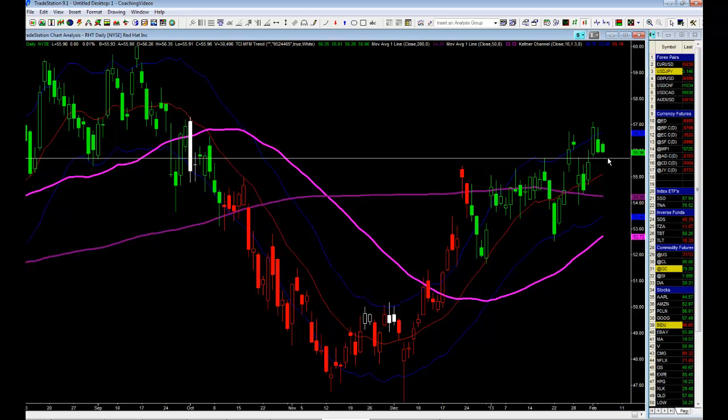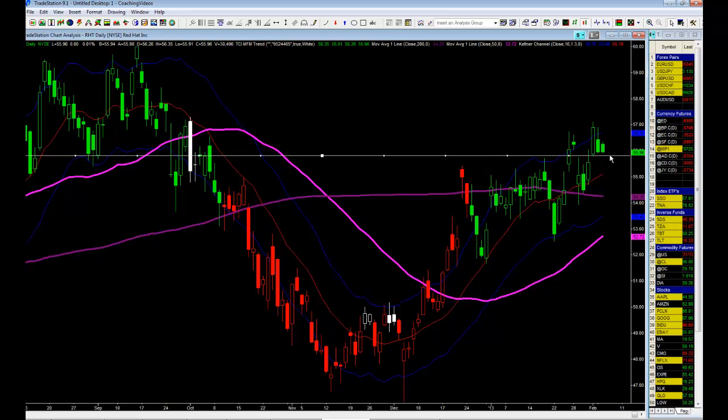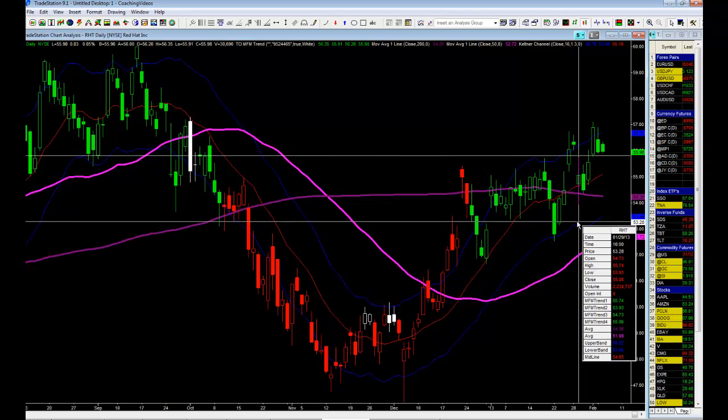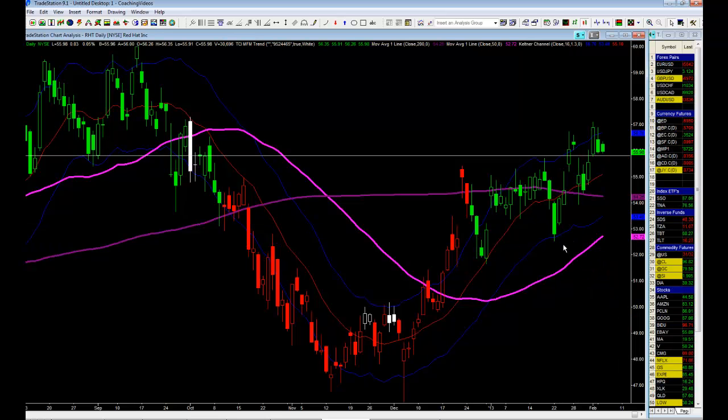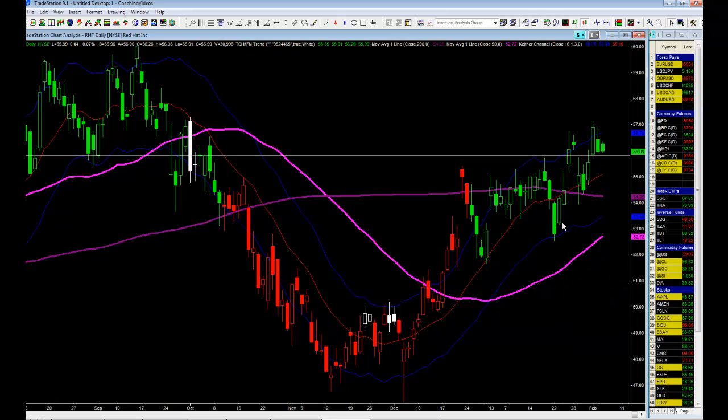Again, I'm just going to go 10 pennies below that at 55.81, which is right there, locking in $2.53 per share on this trade. If you recall, we bought this market down here at 53.28. I originally wanted to go long this stock at 52.80. The market never pulled back on the 23rd, so in the morning I decided just to get long, thinking that the market wasn't going to pull back to my target of 52.80. So again, I got long at 53.28.